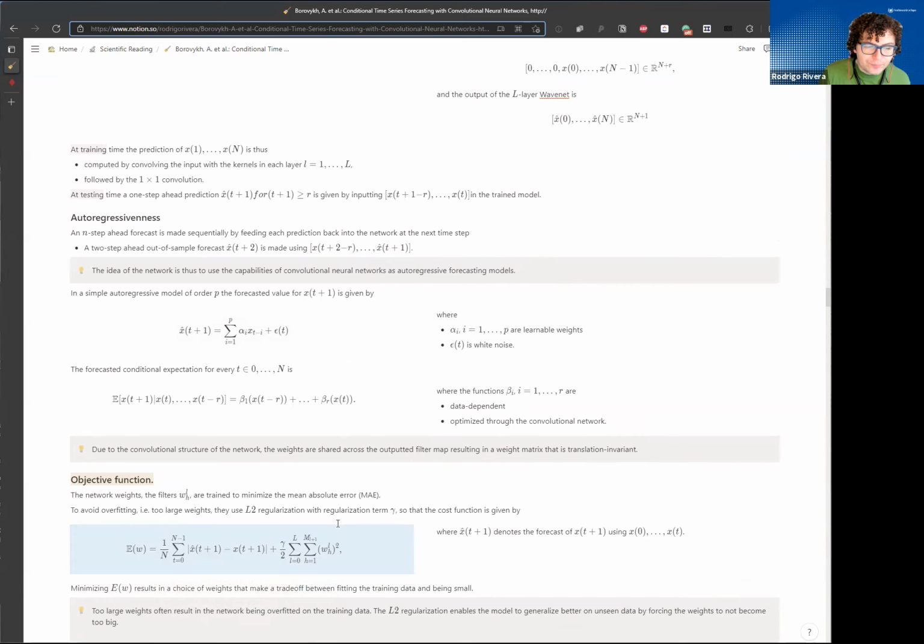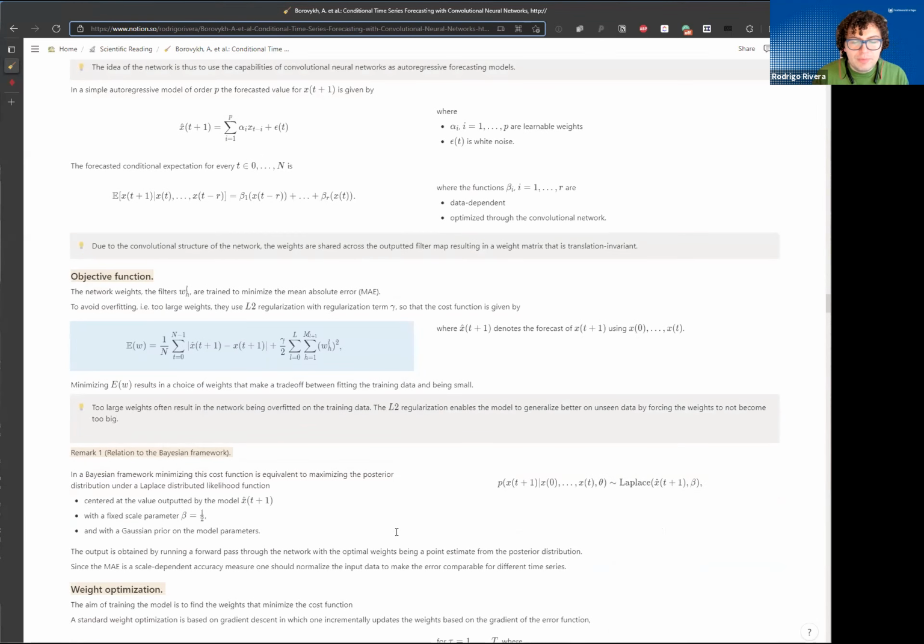The idea here is that we do not want to have too large weights. And as we know, with the L2 regularization we'll basically shrink the weights. We'll have small weights. We'll not eliminate them completely, they will become small. So we can see that this is a rather standard objective function. Often in research for neural forecasting, they use more esoteric or very tailored objective functions, so cost functions. In this case, there's nothing special here, right? We have seen this in our machine learning class and in many other contexts. So this type of function.